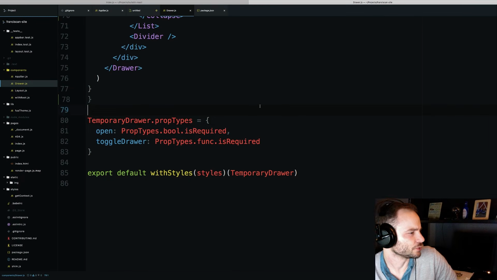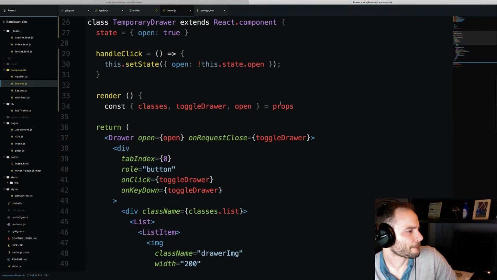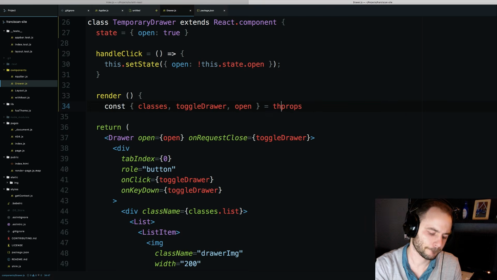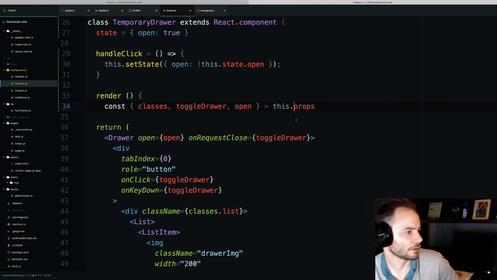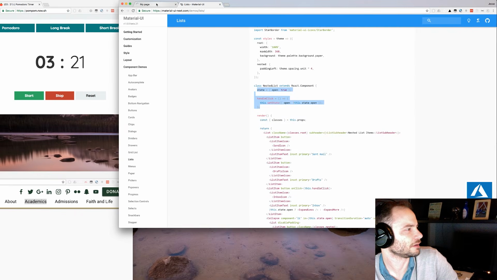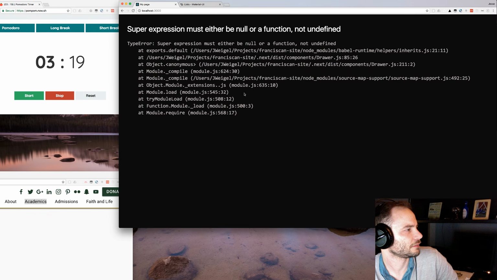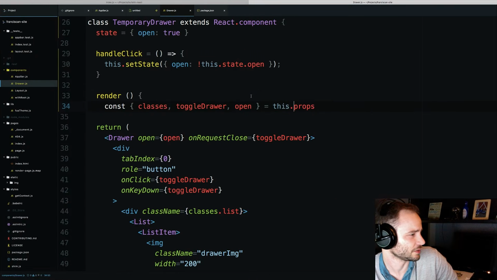Oh, shoot. Let's see what that did. I'm still getting the same error, but that should have been changed anyway.